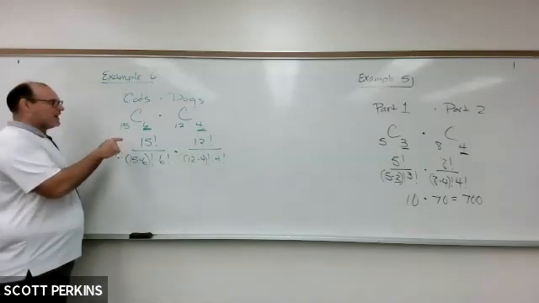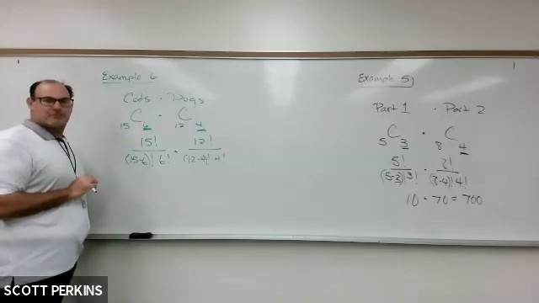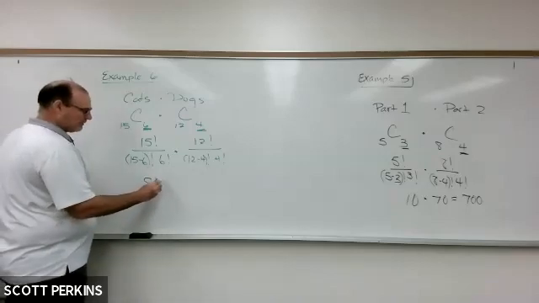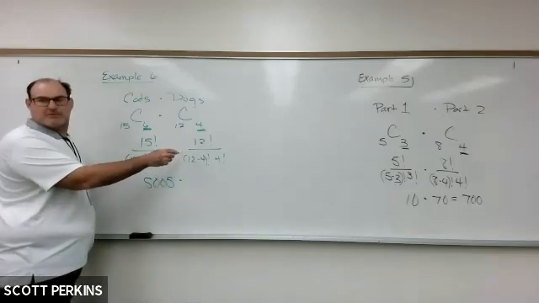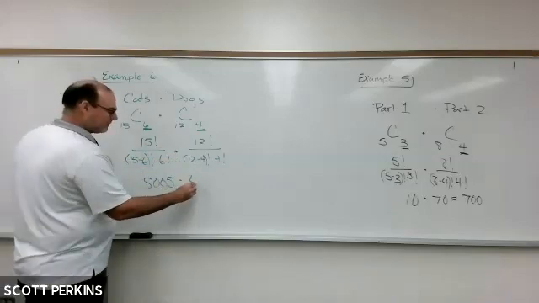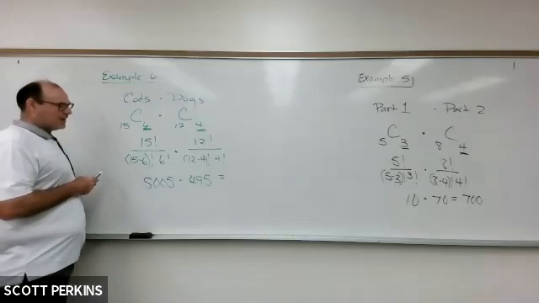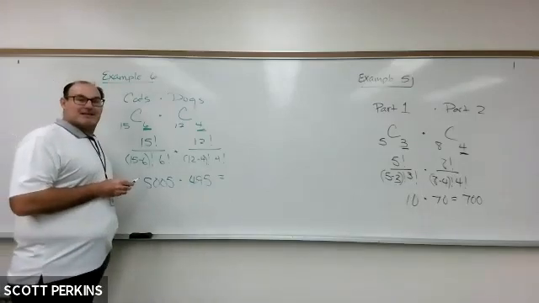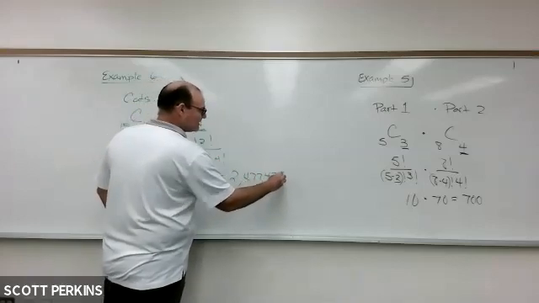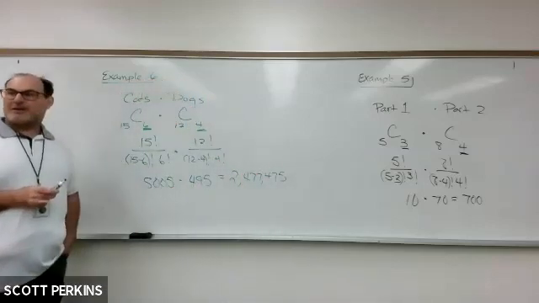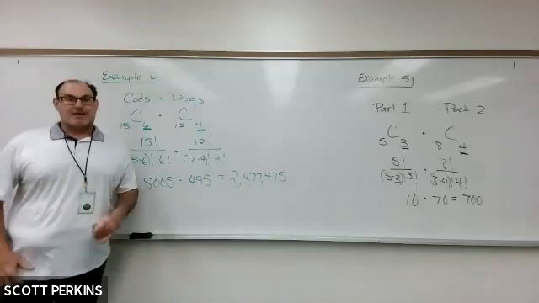And so when you pop into your calculator, 15 combination 6, how many is that? 5,005. That's a lot. And then this one's 455, you said? 495. 495? And then when you multiply 5,005 times 495, you're going to get a large number, and what is that? 2,477,475. That was said with such confidence. We good? We have confirmation of that? Excellent, I feel great about it. All right, that's combinations.